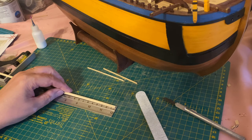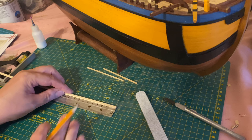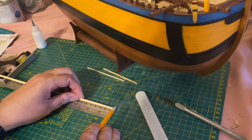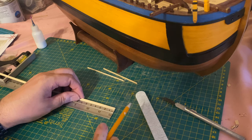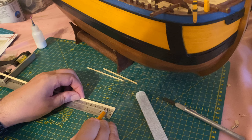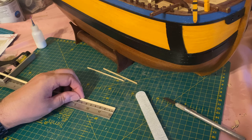Okay, to begin to make these gangway steps, I need to cut this beautiful piece of 4x2mm EOS wood into 14mm lengths. So I'll get on with that on the time lapse.